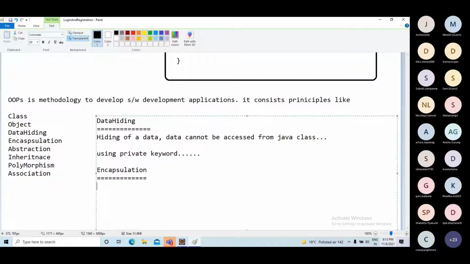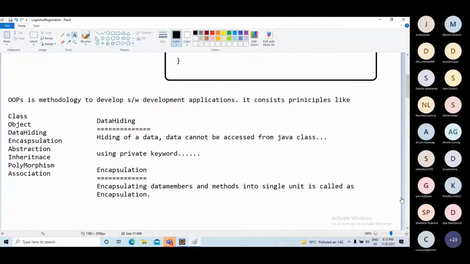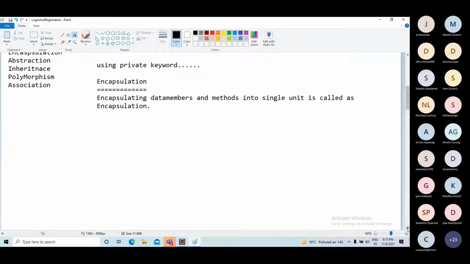Encapsulating data members and methods into a single unit is called encapsulation. Try to understand: what is encapsulation?